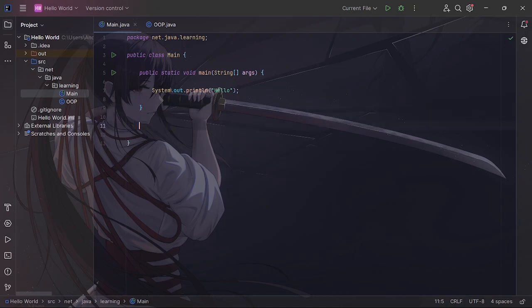So this is a method. This right here, this is a method, and you've dealt with it since the first day you started programming. And as you can see, there's a few things that make up a method. This is what we call the method signature. This is what differentiates this from another method, which would also be called main. So let's actually go through what you're going to need.